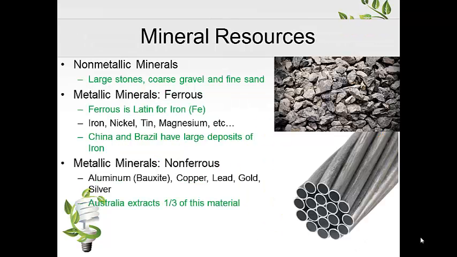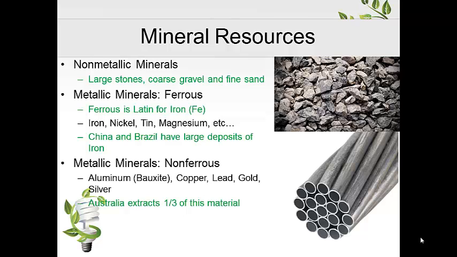Now, on to mineral resources. Yes, indeed, resources. There are different types of mineral resources, for starters, non-metallic minerals. So these include large stones, coarse gravel, and fine sand. These are really found everywhere. All right. And then we have metallic minerals, or something called ferrous minerals. And ferrous is Latin for iron, hence the symbol in the periodic table Fe. All right. Now these minerals include iron, nickel, tin, magnesium, the list goes on.